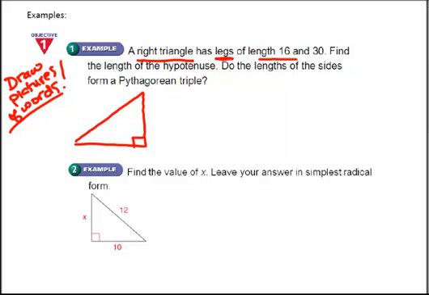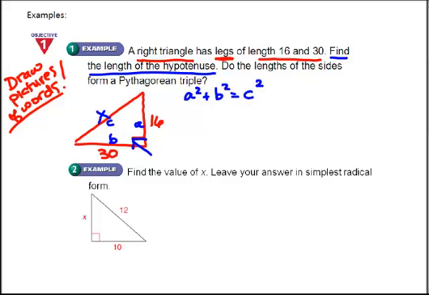Legs of 16 and 30. So these are my legs, 16 and 30. Find what? Find the length of the hypotenuse. This is my unknown, so I give that my x. So we're going to actually find the length of the hypotenuse, and we're going to use Pythagorean theorem to do so. Now, we have to make sure we know which one is our hypotenuse. Point to it, that's the C. Here's my A, here's my B. So using a squared plus b squared equals c squared, I'm going to put my numbers in. 16 squared plus 30 squared equals x squared.